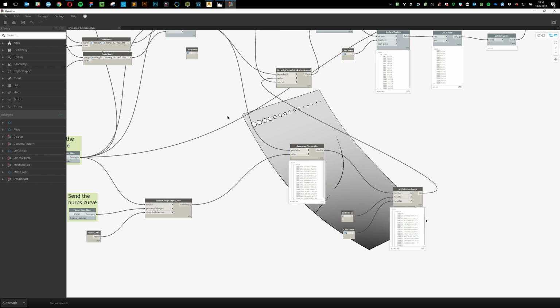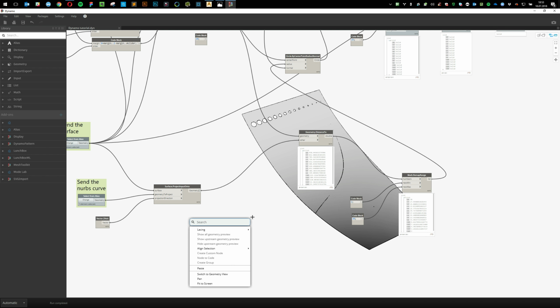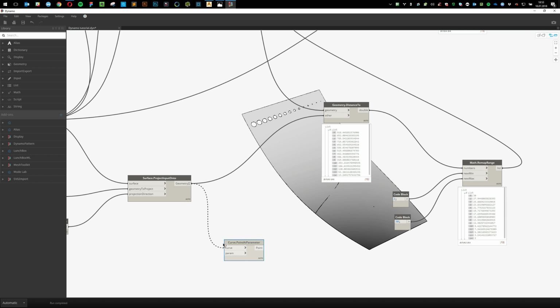So let's use a node, point at parameter. We reuse our curve and let's use a pretty arbitrary number of points. Our curve parameter goes from 0 to 1 and we want to sample, let's say, 20 points.